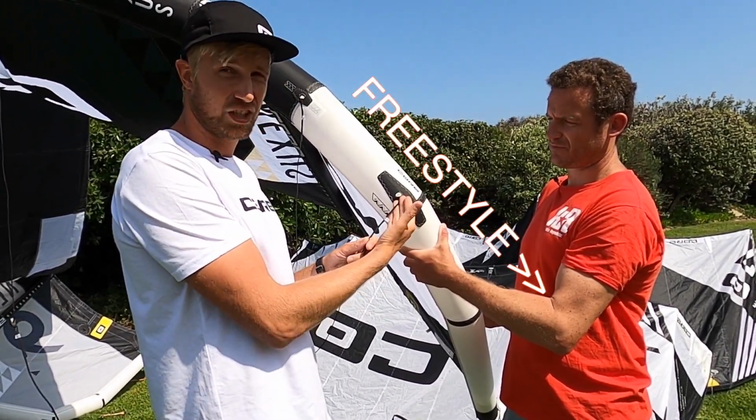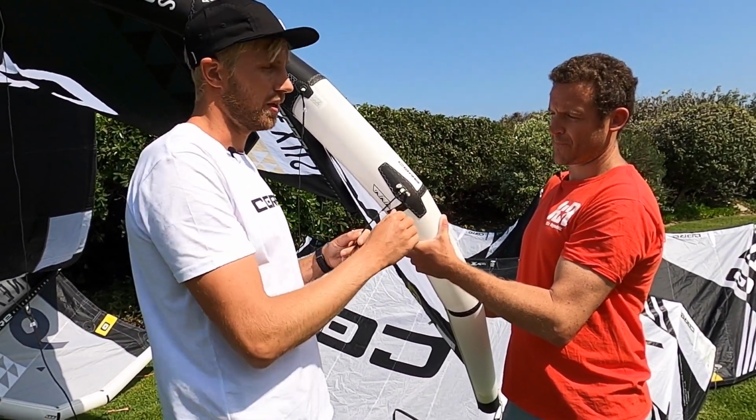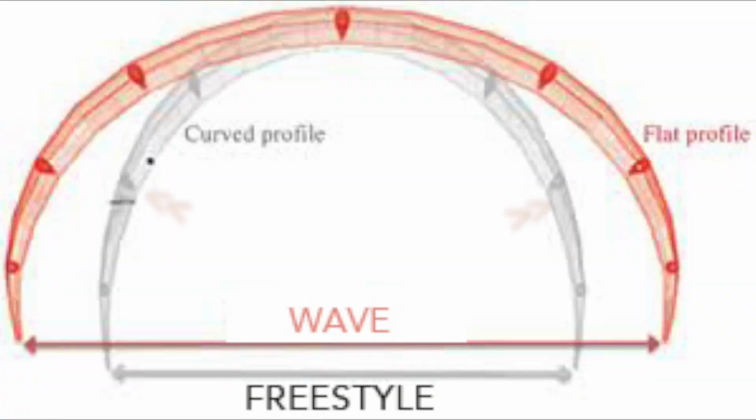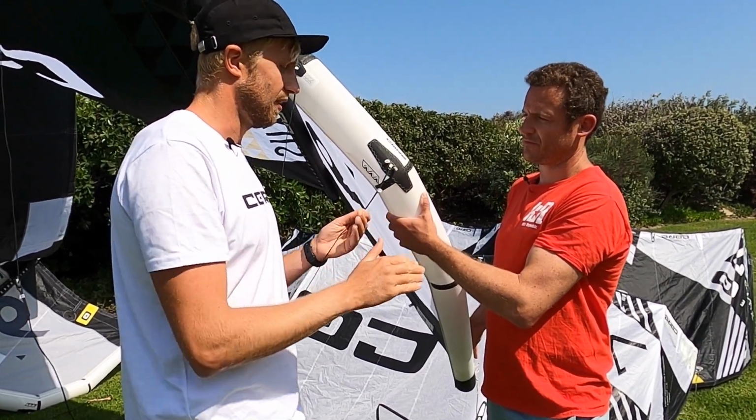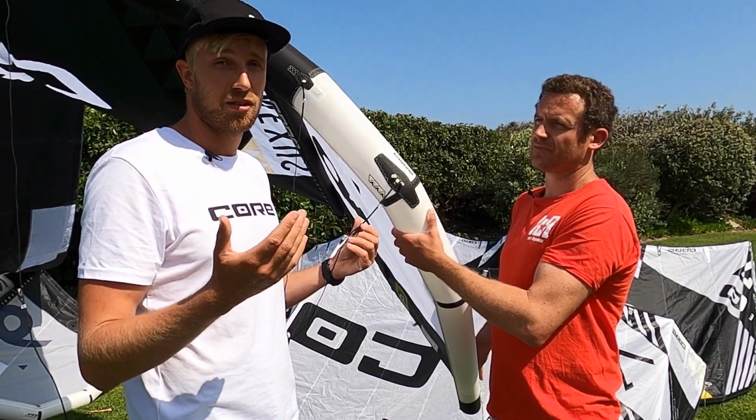So what does this actually change? For instance, if we start moving it down towards the freestyle, the kite will go more in a C shape, which will make the pull in loops more consistent, it will make the power delivery more consistent, and it's going to give a very nice bar feedback. What it will lose is depower.